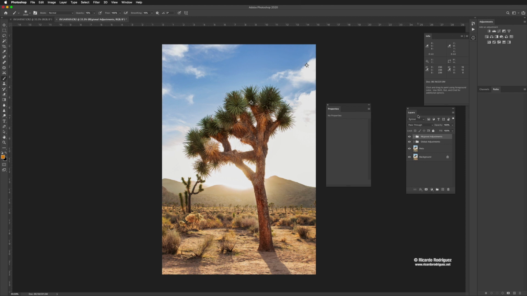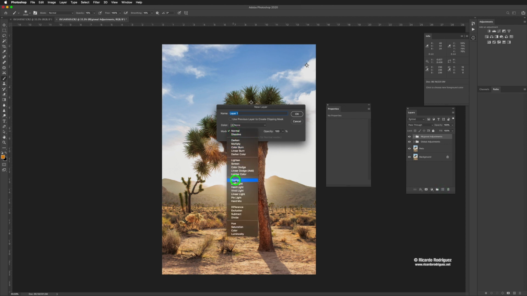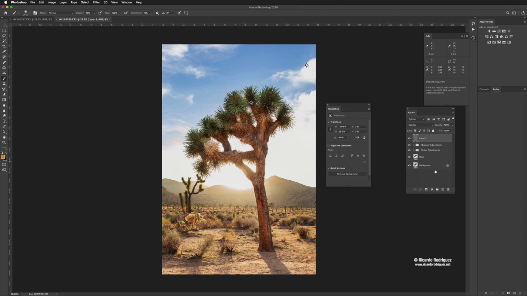Okay, so to do that, I press Option while I click here, so I can change the blending mode to overlay. And it's going to ask me, do you want to fill with the overlay neutral color, 50% gray? And I'm going to say yes, I want that. So you want to make sure that the check mark right here at the bottom is on, and then you can go ahead and click okay. The difference by option clicking here is that now it's 18% gray, so it's not empty. Okay, and I'm going to add the noise to that layer. Okay, that is gray, so it's going to sit on top of everything.